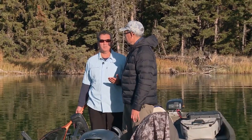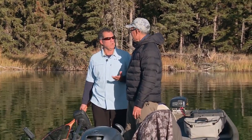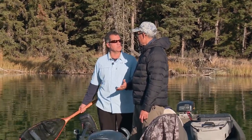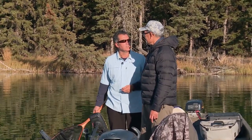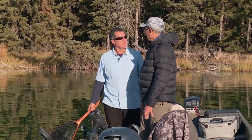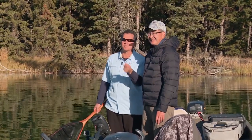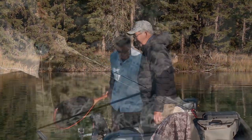It's funny, we were tying up like crazy last night, because you said we've got to have these really dull patterns, and everything in my box and my whole bag of goodies I brought up all have flash. So we had to modify. We always do. They like them dull. Well, we might go to the bench a little later and show you that pattern if it keeps producing for us. Good job, Brian. All right, excellent.